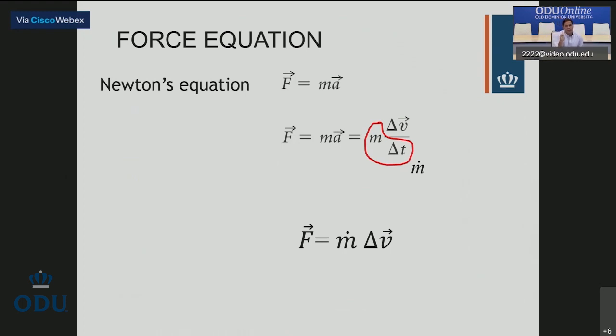If you find a way to change the magnitude of the velocity, you will have force. Look at that equation. If you find a way to change the magnitude of the velocity from 8 to 10, from 10 to 20 meters per second, you will have, as a result, a force. But you could also find forces by changing the direction.